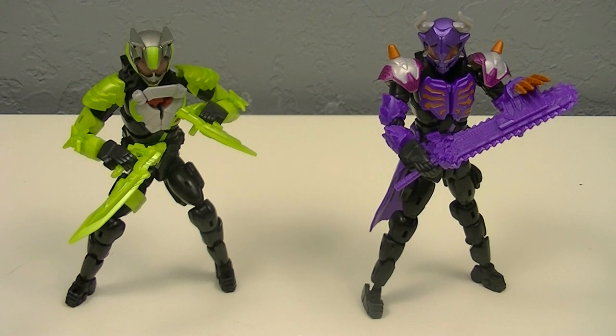Next time, I'll be taking a look at the Deluxe Powered Builder Buckle and Gigant Buckle set.